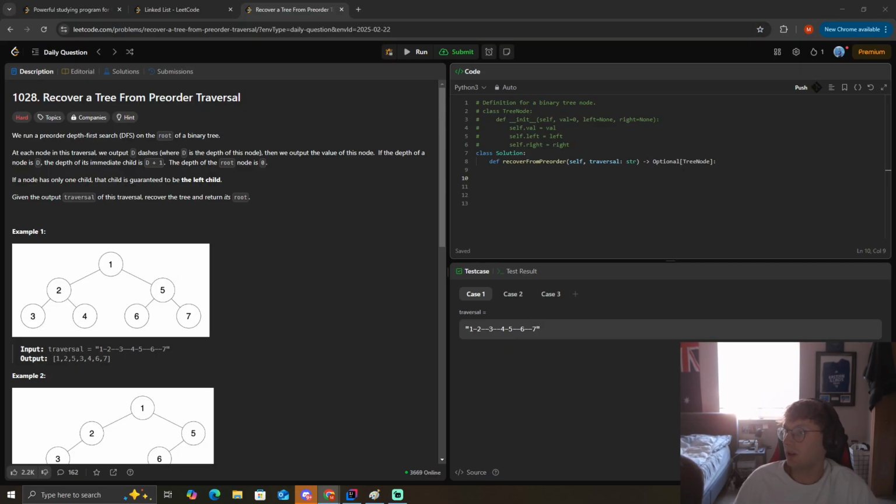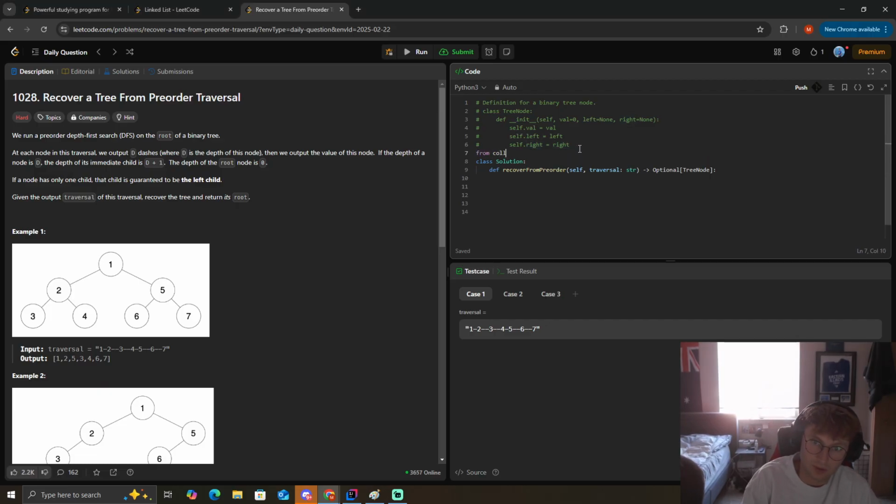Gosh, how do you... I always forget. From collections, import the queue. From collections, import deque, right? I guess q is equal to deque.